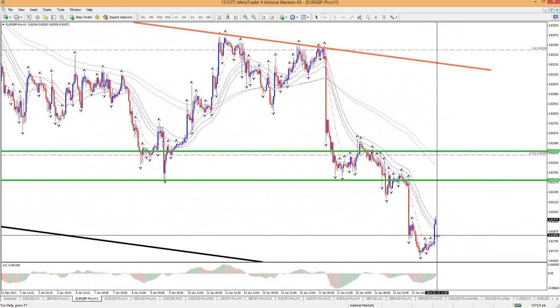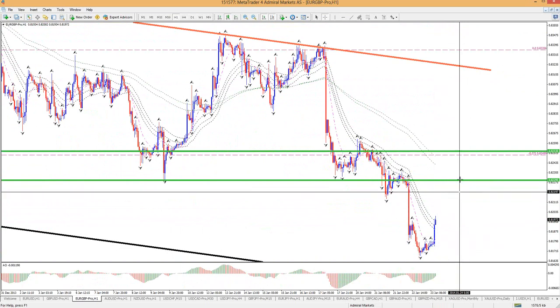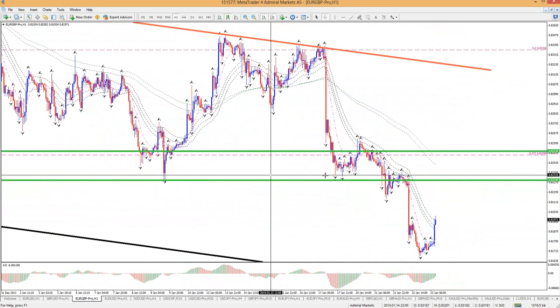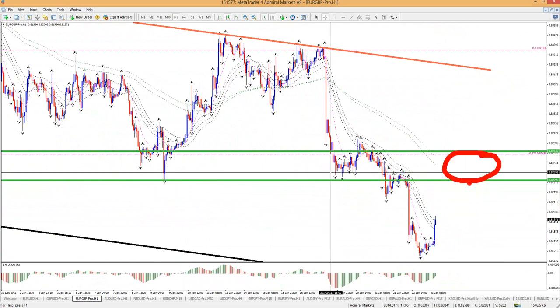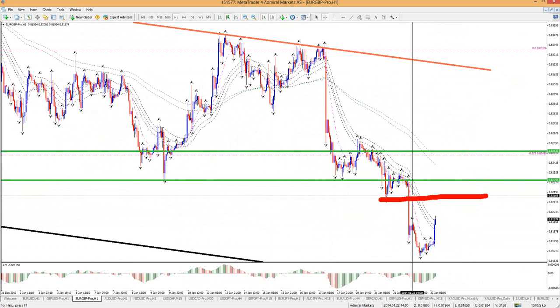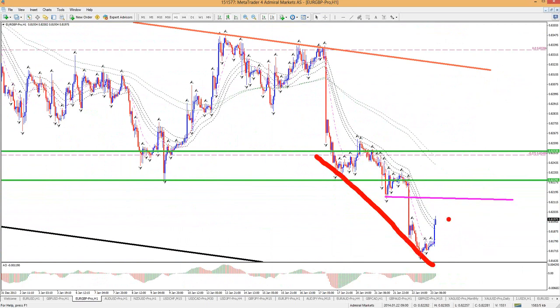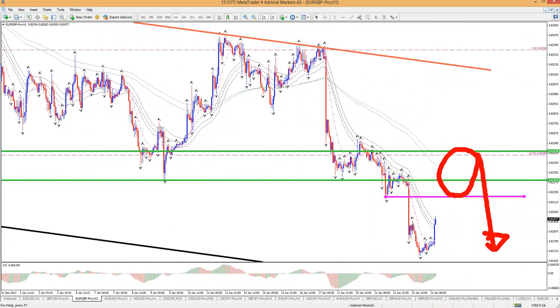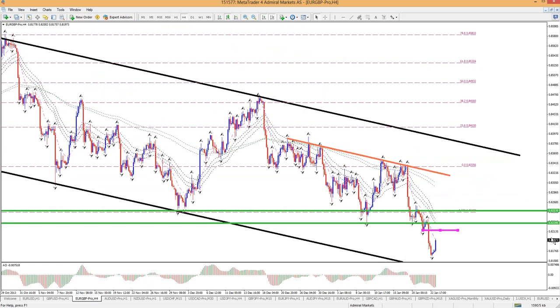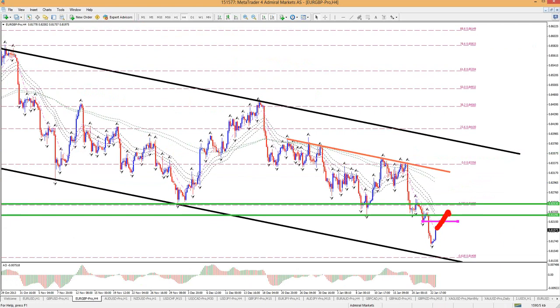Let's see. Well, I don't know. I think the max it can go up to is probably this support zone that has now most likely become resistance. I don't think it can break above this level here. There is some divergence, that's true. So I would expect anywhere between magenta and the green lines to become resistance at the very maximum, I would say. And then from my perspective, I would expect from this zone one more fall down to 81.40, down to the -618.